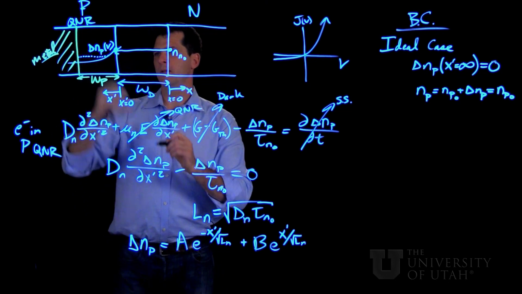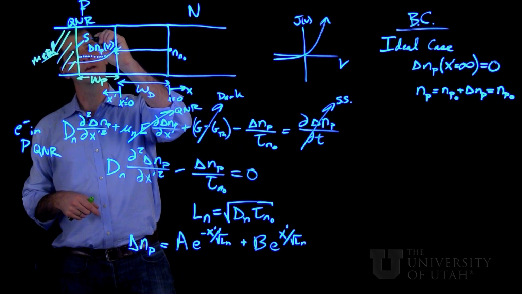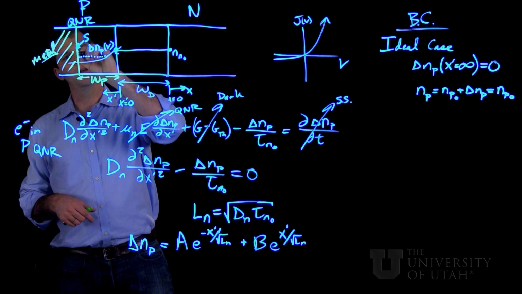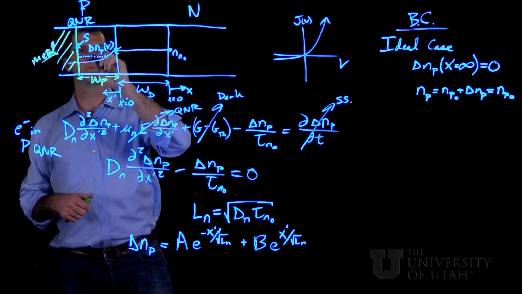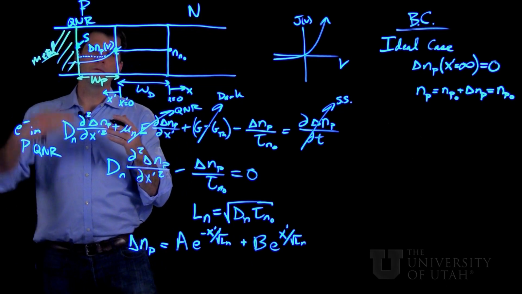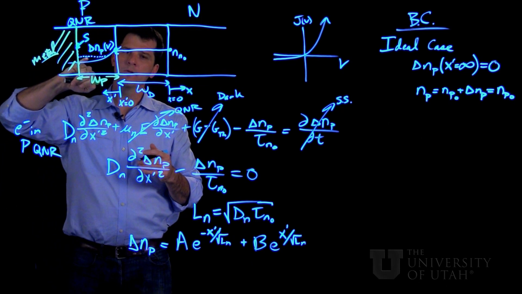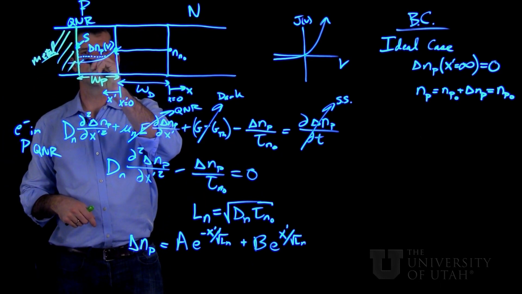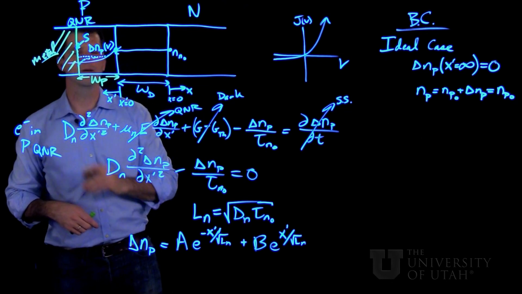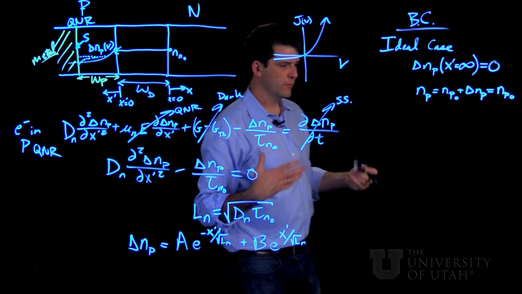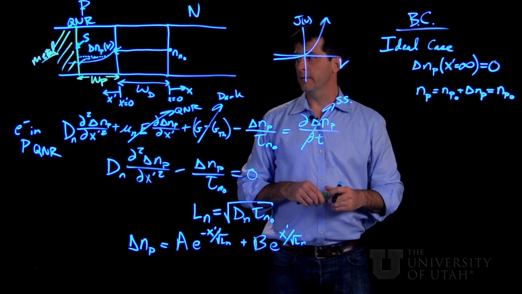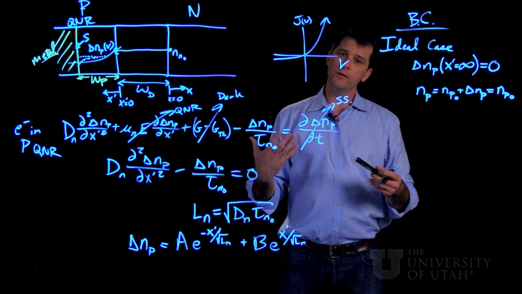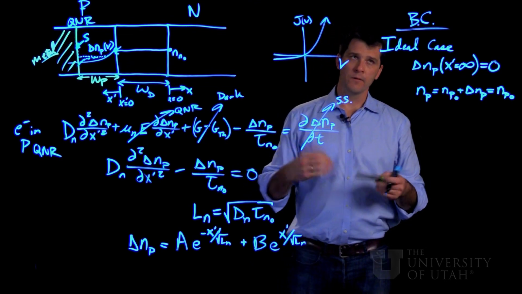Now, if we allow for this interface to have a recombination velocity, so the interface itself can have some defects and cause recombination, then this steady state value that we imposed before would actually become a little smaller close to the junction. So we would see sort of a fall off in the steady state excess carrier concentration close to that interface. Now it becomes difficult to treat this case fully, but we can take a nice limit.